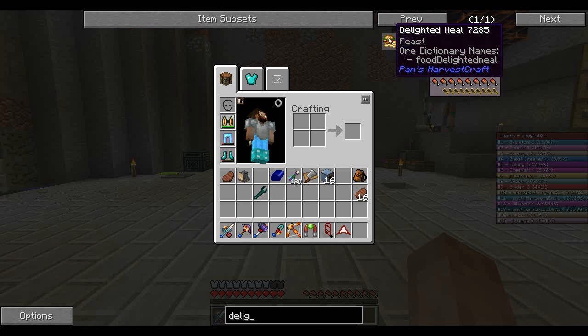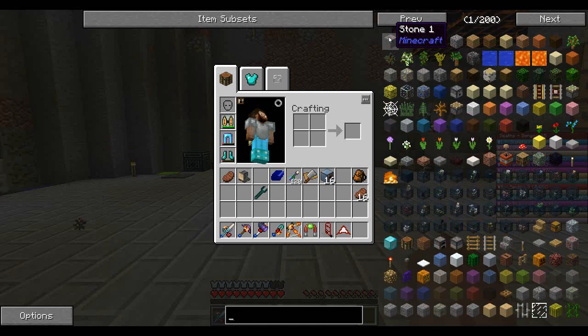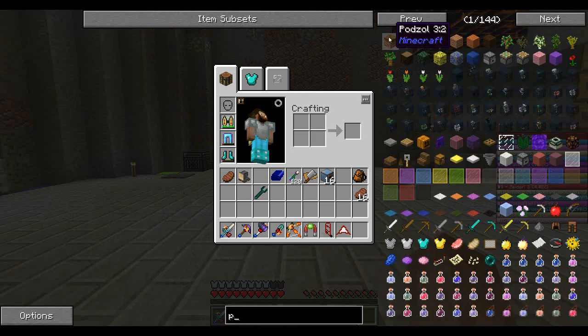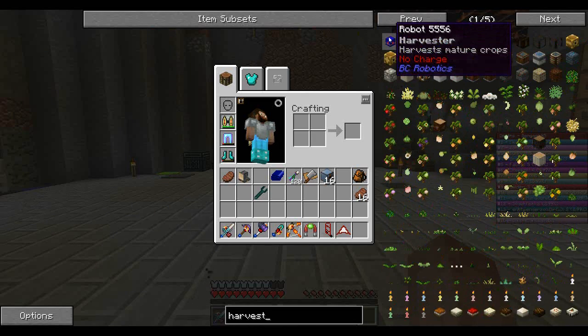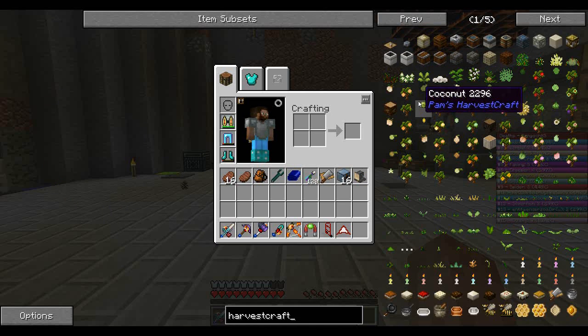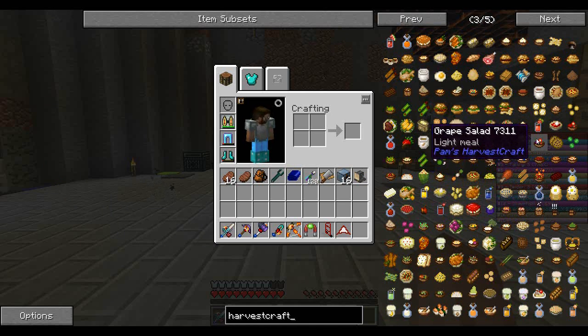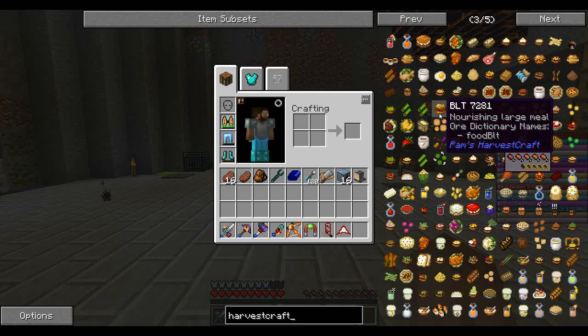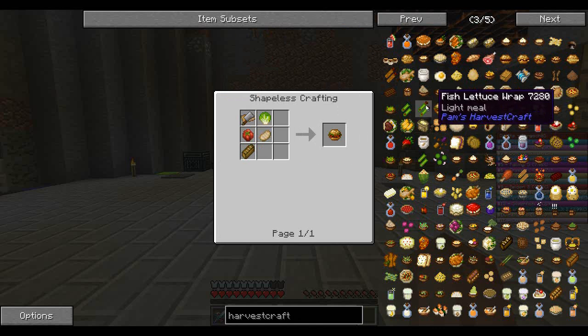Now that I think about it, though, you gotta work your hunger a ways down before you eat it. Would it be worthwhile to get something that's less? Let's go with harvest, craft. So if we start going through some of these, I mean, right here's the delighted meal. We got a BLT. That might be more worthwhile.